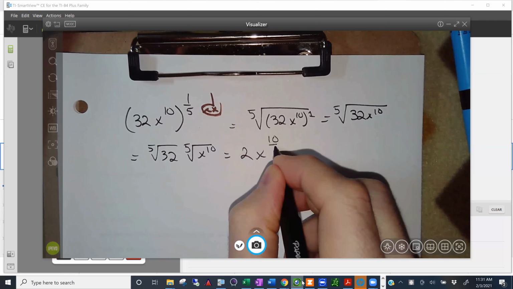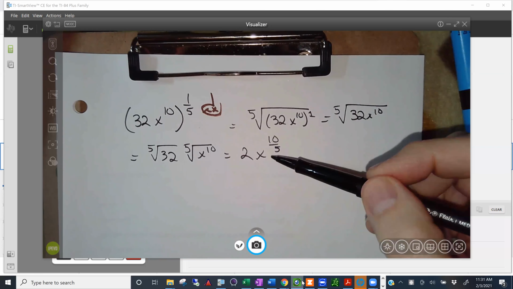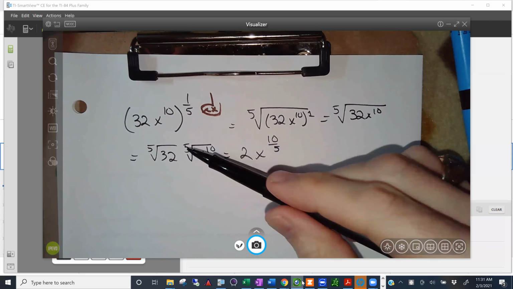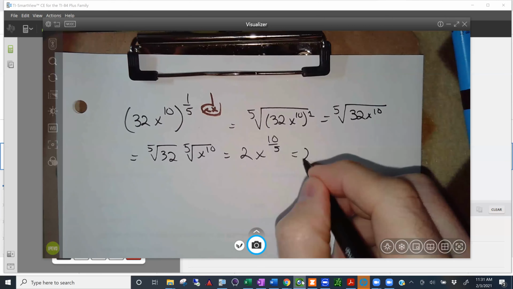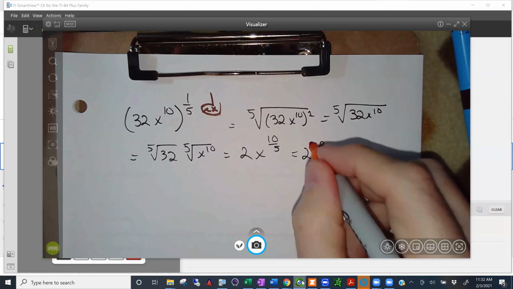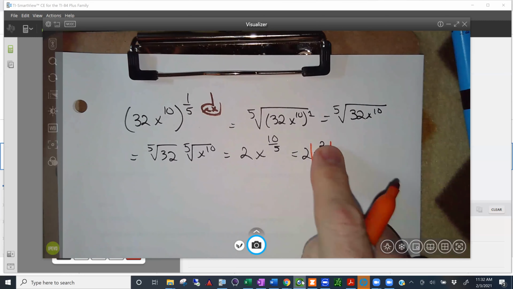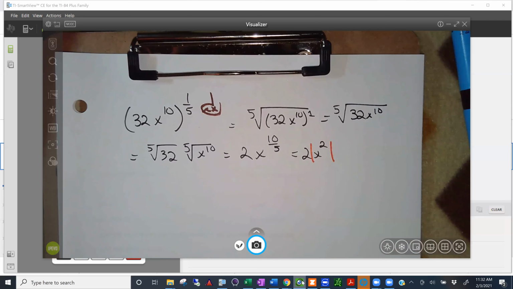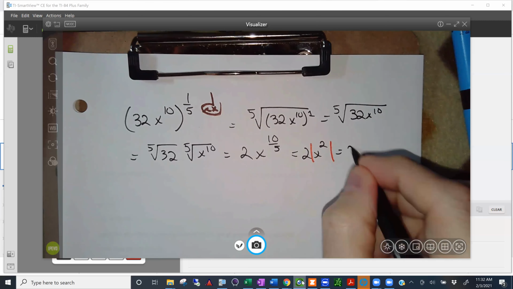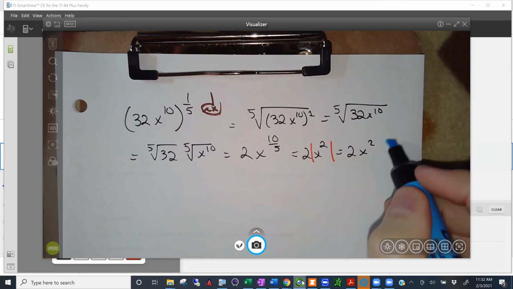And this is what I said when we were dealing with higher power roots earlier, not in this lecture, but in 9.1: you take this exponent and divide it by the power of the radical. 10 divided by 5 gives you 2. Because this is an odd root, you don't have to worry about absolute values at all. And even if you did, out of safety, put an absolute value around this, hopefully you'd look at this and say, oh, wait a minute, x squared, when I square something, I'm always going to get a positive number or 0. Either way, I wouldn't need the absolute value. So this would be the correct final answer on that one. It's 2x squared.